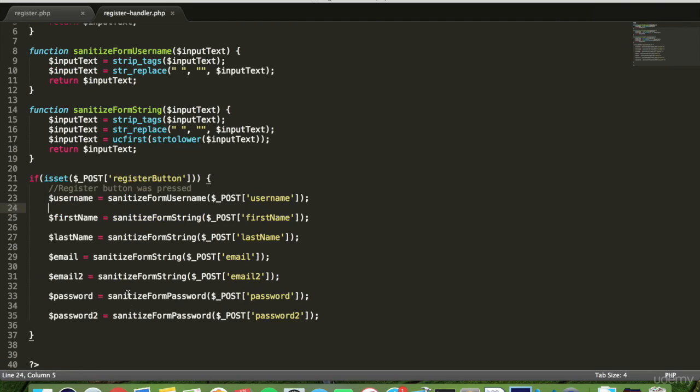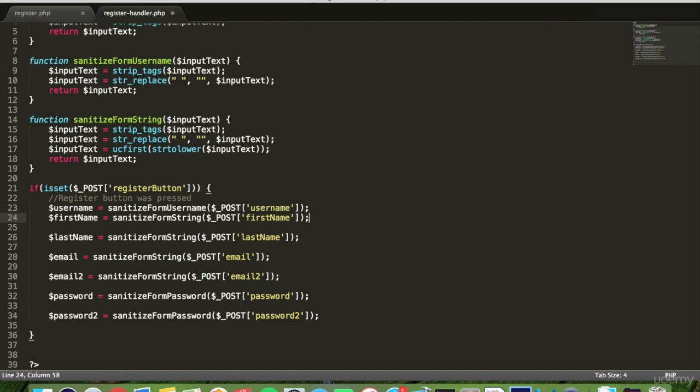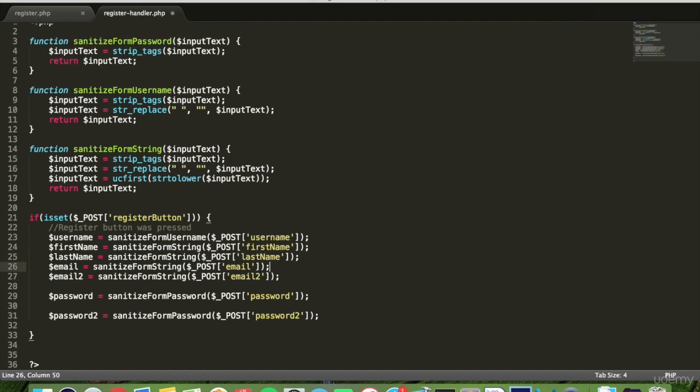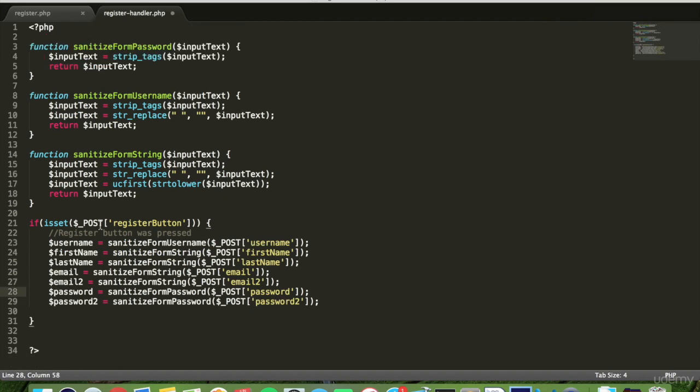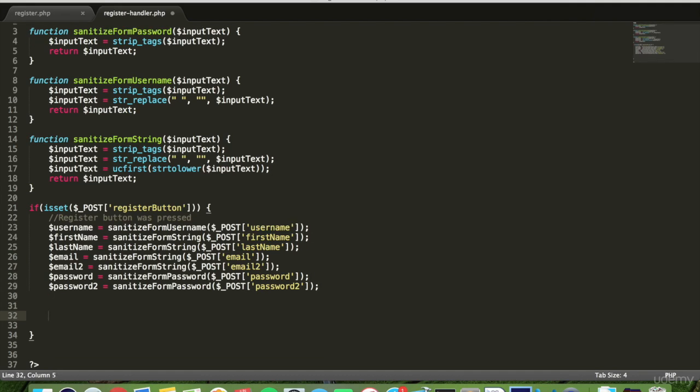data into the database. So I'm just quickly going to remove the spaces between these just so it keeps things together. And we're going to make some space underneath that. So there's a bunch of checks we need to do on these things. For example, we need to check that the username is long enough, that the first name is long enough, that the emails match each other, that the passwords match, that the passwords don't contain any characters we don't want them to contain. So yeah, there's a bunch of checks we should do on these things.